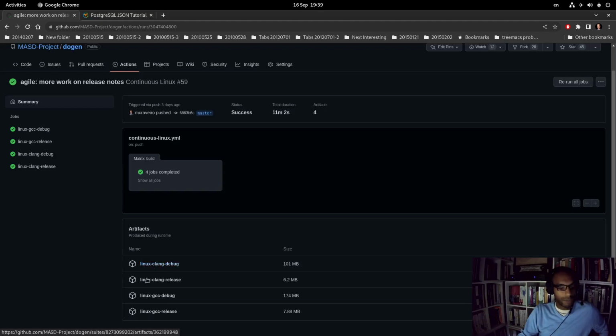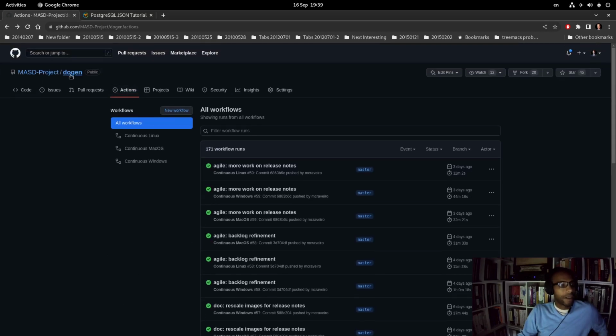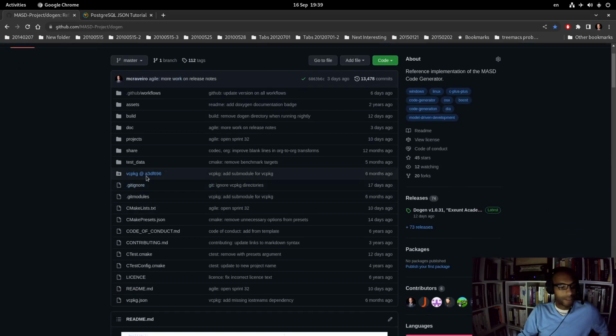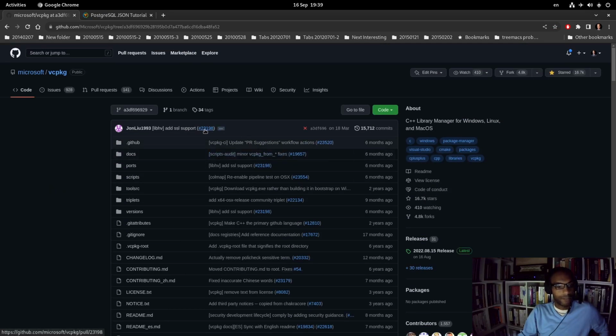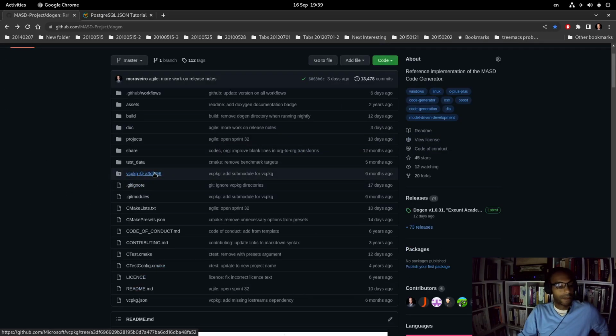It also contains support for storing the resulting binaries of a release, which is quite nice. And we can support all the operating systems with very little effort, without having to worry about that. And last but not least, we are able to point to a version of vcpkg, a commit to vcpkg, via the magic of Git submodules, very, very easily. So, for instance, at present we're pointing to some past commit of vcpkg, but by doing a git update to this submodule, we can just point to latest. We've done this in the current sprint, and with that we pick up things such as the latest Boost release and so on. So it's extremely easy to update that.